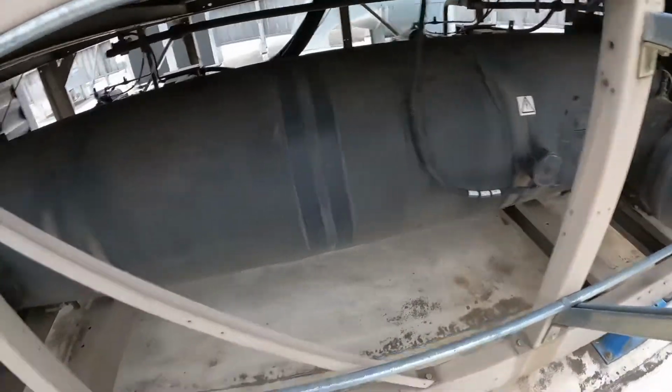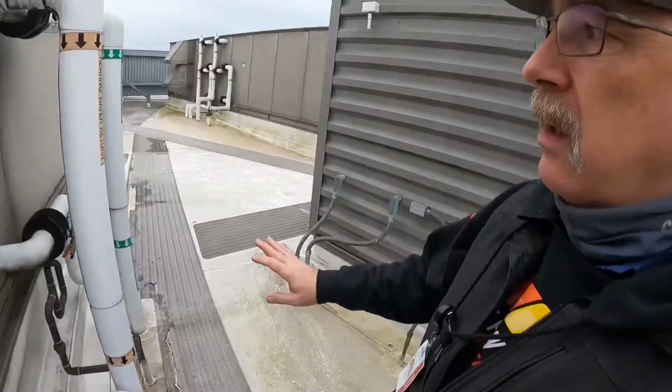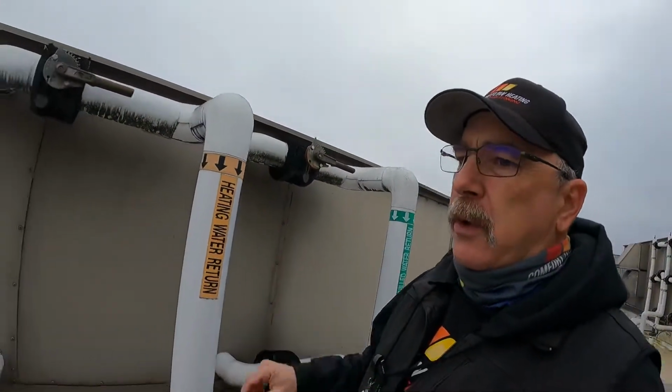For those that don't know, a chiller is going to take refrigerant and through its evaporator we're going to remove the heat from some water. But on the evaporator side, unlike yesterday where we were removing the heat from the condenser side. So our barrel down here, refrigerant passing through there, flashing off, absorbing heat out of the water pipes right here. Chilled water running off into air handlers that instead of having a refrigerant evaporator coil, just simply have a cold water coil. The chilled water coil is going to absorb the heat out of the building, put that heat in the water. The water is going to come over to the chiller barrel. We're going to get rid of that heat there.